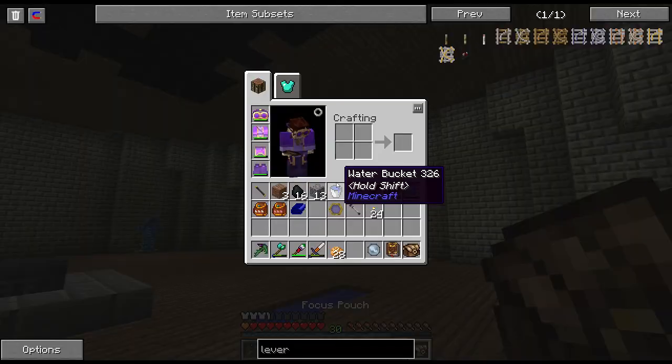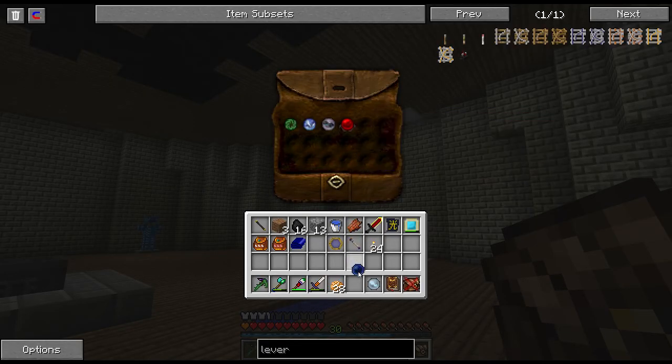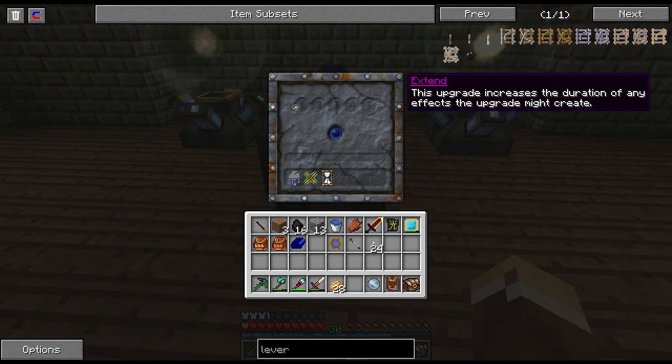So anyway, before we start blabbing on that, we should probably get some of these other wand foci going. So now that we have shock finished up, which one are we going to do next? I'd really like to actually see what I can do with portable hole. It's more than likely just going to be... Oh, whoa. This upgrade increases the duration of any effects the upgrade might create. Oh, wow. Enlarge just makes a larger area.